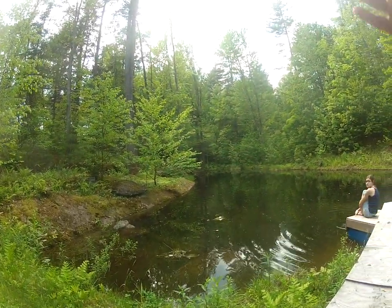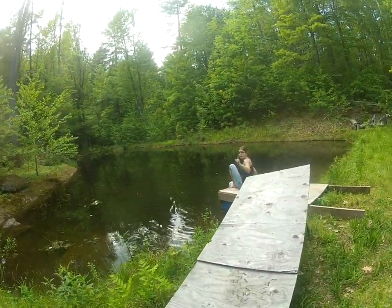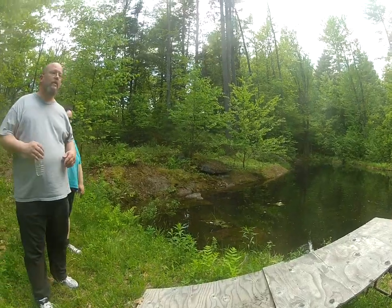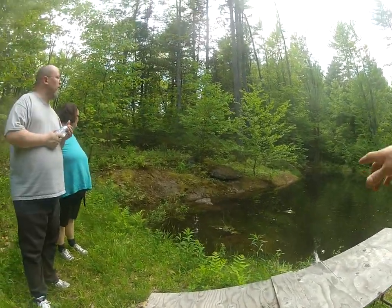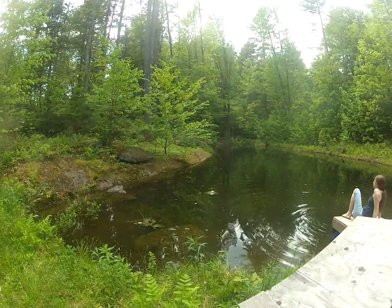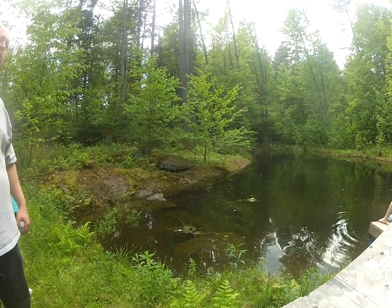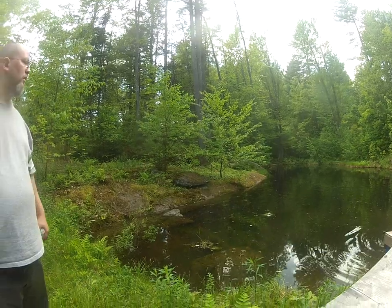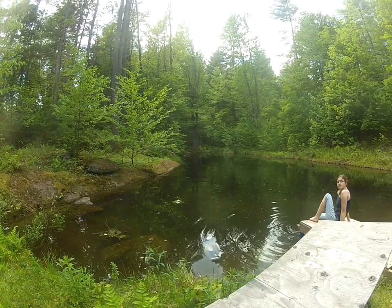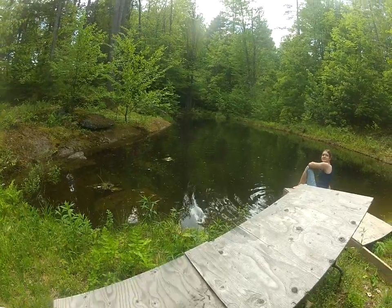So yeah, this is the pond. We've jumped off here. So Buddy and Laura, this is Megan. There's a spider right there. I have really bad ears. This is it. There's a little rope over there we can pull ourselves up - walk up that rock and just pull ourselves up with a rope, like 50 feet away. Is this thing just deep? Yeah, it's pretty deep - probably 12 feet in the middle and 8 feet out here. That's what I was told and it seems to be true. I think the green pond just might be deeper. That's what I'm calling it.